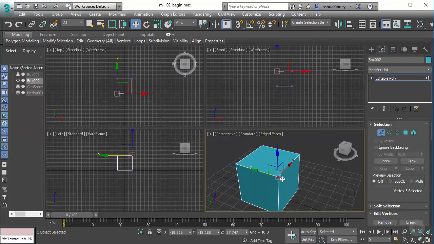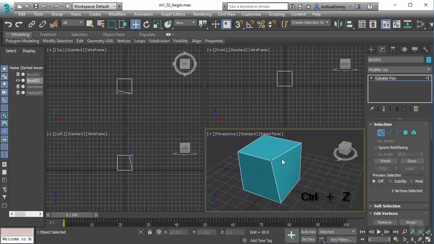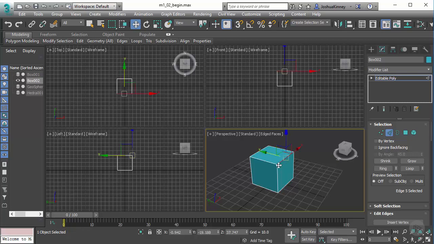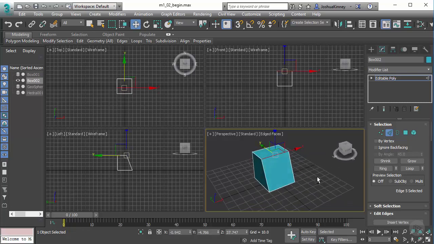So instead of just moving this vertex and then coming over and moving this one, or even selecting both of them at the same time and moving them, we can go to edge mode. Now, if I select this edge and move it, it moves that vertex and the one that it's connected to at the same time. So an edge is a segment that is connected between at least two vertices.